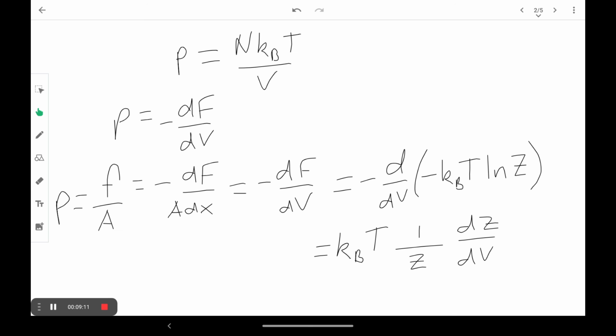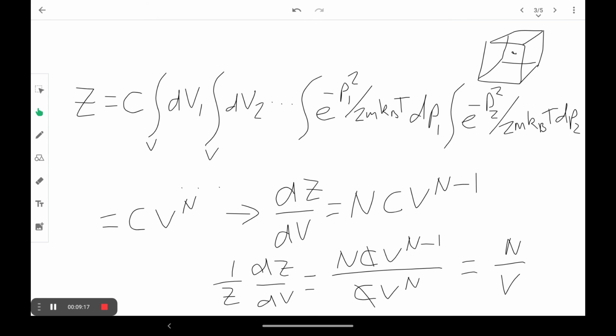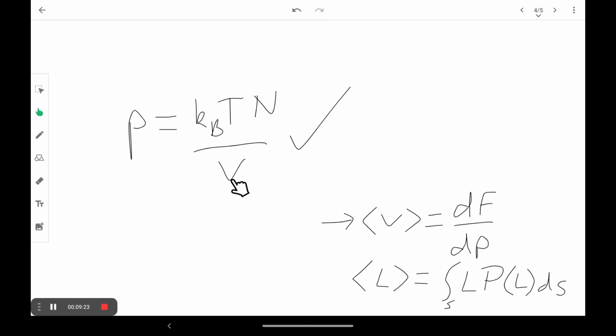So remembering that it was kBT times this stuff, now that I know what that stuff reduces to, I recover the ideal gas law. Pressure is equal to kBT times that stuff, which ended up being n over V, and that's just the ideal gas law. So this probabilistic picture recovered our familiar and well proven form of the ideal gas law. So that should give us some confidence in the ideas of free energy, derivatives of the free energy giving us entropic forces, and how to use the partition function.